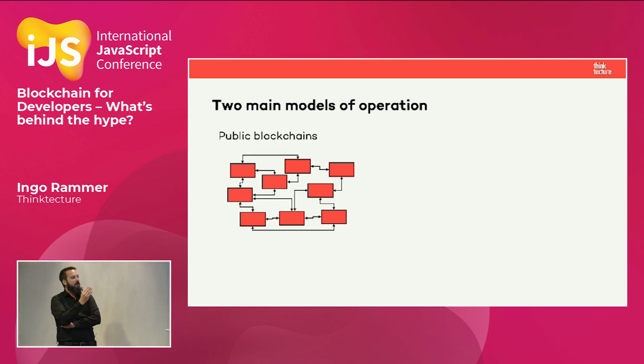Now, when we're looking at these blockchain networks, there are two main ways of operating a blockchain network, and they are fundamentally different. So if there are only 3 things which you take out of this session, that's one of them which I'd recommend you to take out of this session. There are 2 types of operating models which have nothing in common. We have public blockchains. That's what we usually talk about. We have Ethereum, Bitcoin, one of the public chains.